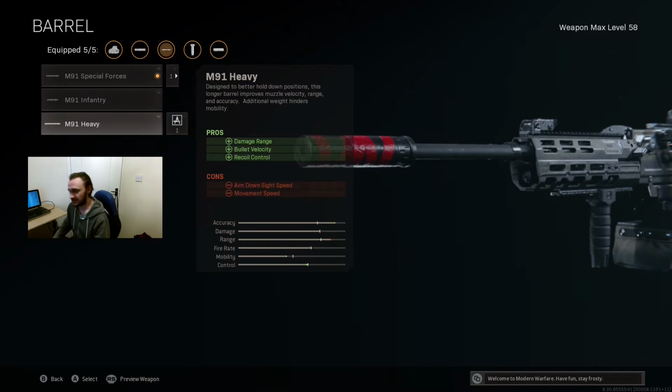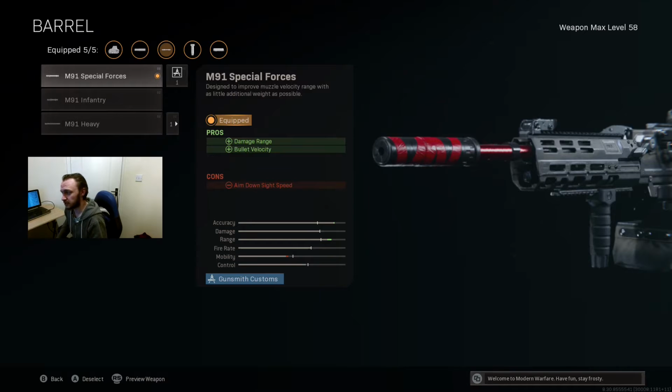For the barrel, I would suggest using the M91 Special Forces barrel. The reason I would suggest this over the M91 heavy barrel is because the only thing that the heavy barrel has over the Special Forces barrel is a slight recoil control increase at 8% vertical recoil control. But the M91 Special Forces barrel actually has a higher bullet velocity. Whereas the heavy barrel increases bullet velocity by 13%, the Special Forces increases it by 16%, and damage range is improved by 22%. And fortunately, unlike the heavy barrel, there is only one downside to the Special Forces barrel, and that is a slight increase to aim down sight speed.